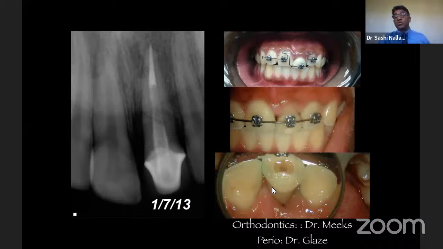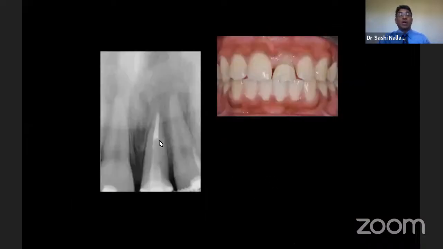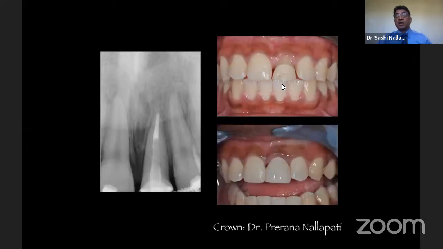Now, mind you, this tooth is 28 millimeters long to begin with. So it has a lot of root, and we were able to do this procedure. So after all the extrusion is done, the entire crack is actually outside. The patient kept changing the temporary crowns until they got the final decent result, and finally my wife did the crown for him at this point.